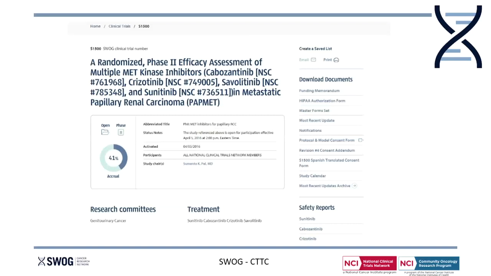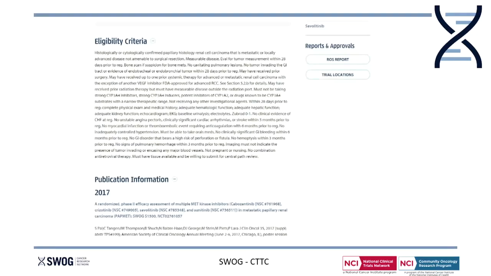So it gives you information about the title, how long has the study been open? What was the activation date? Who are the study chairs? There's a lot of items on this abstract page that are clickable. So if you clicked on the study chair's name, it brings up their contact information. And so you have a lot of ways of getting to detailed information that you might need to have. We also abstract out the basic eligibility criteria for the trial. And we include some publication information if there's been any articles published on that are specific to the trial.